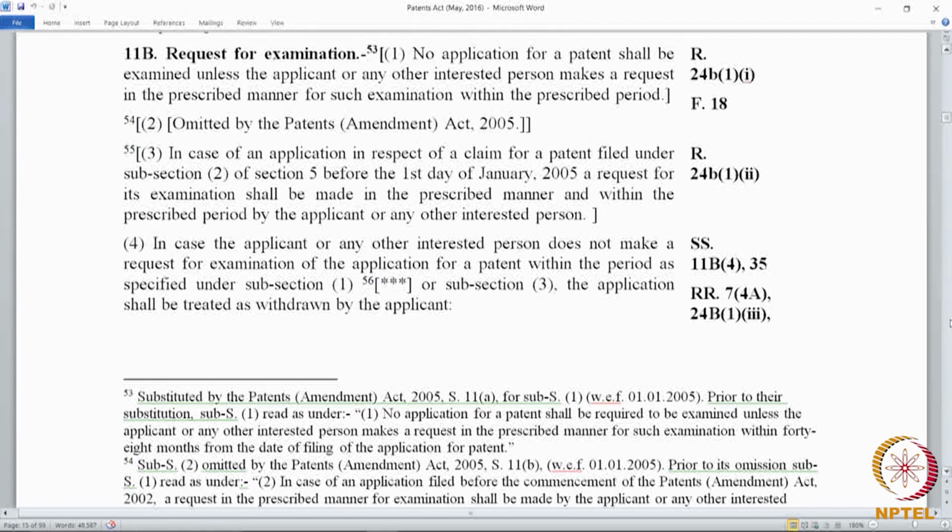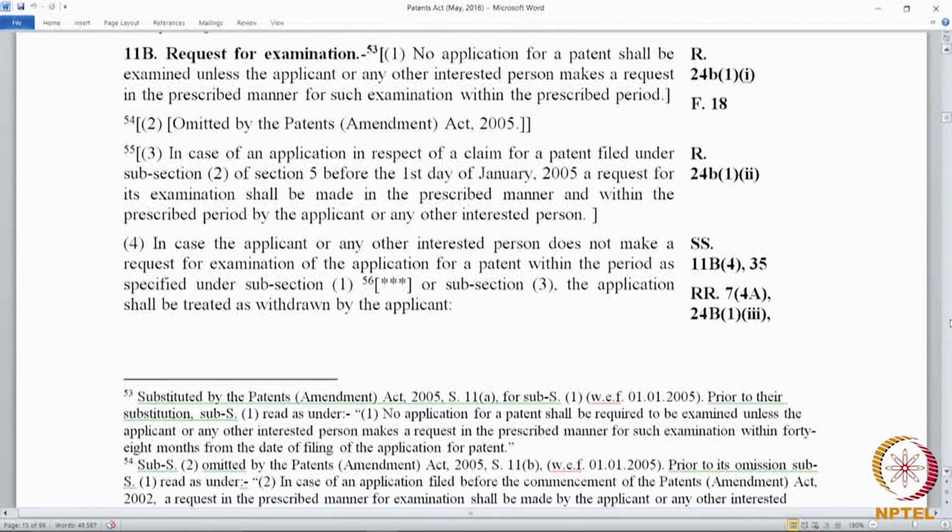So, the publication can vary, publication is bound to happen if you do not do anything at the expiry of the mandatory period of 18 months, and if you do something like expedite the publication, it could happen earlier. Publication can also get delayed if there are secrecy directions pending. So, once the application is published, either the applicant or a person interested, and the person interested is defined under the Act.